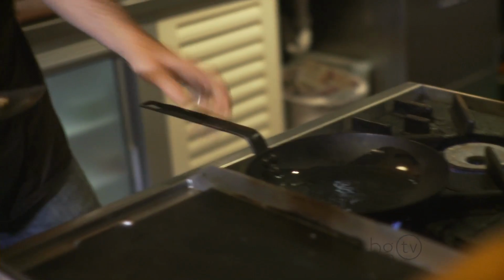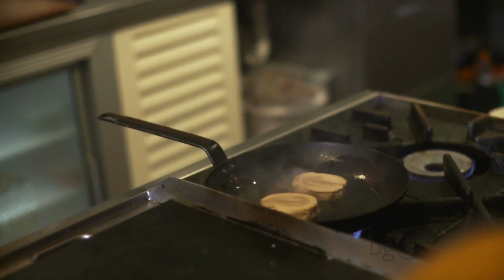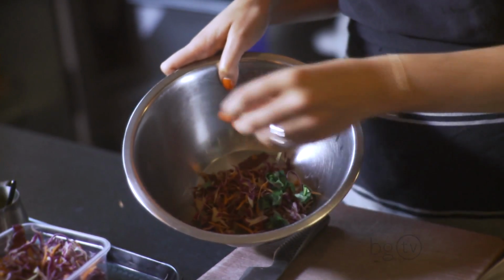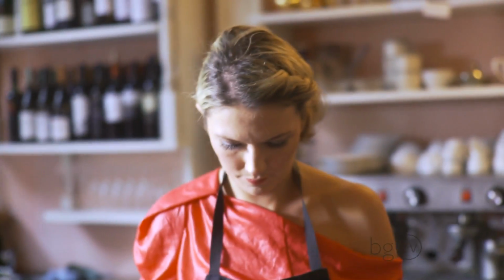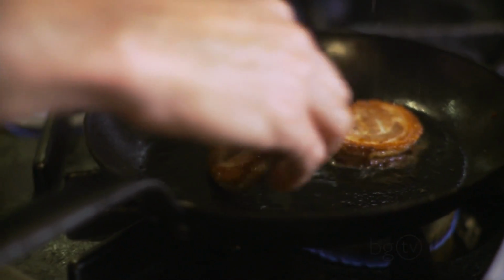OK, so this can go into quite a hot pan now. It's already been cooked, so all it needs now is that beautiful colour you get of caramelised pork and the crispness. It's beautiful. So we have the salad there. This is a caraway seed and orange dressing. It's got really fragrant notes to it that will complement the pork belly, complement the raw vegetables in there. Beautiful. And we just put in a few pinches of salt. Nice. And a little touch of lemon, just to bring up those citrus edges and to cut through the richness of the pork. It's a really nice combination.